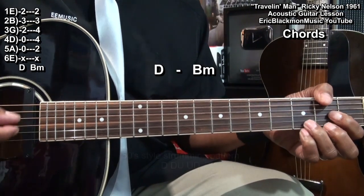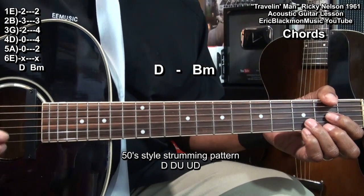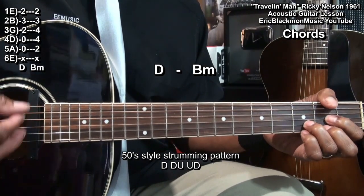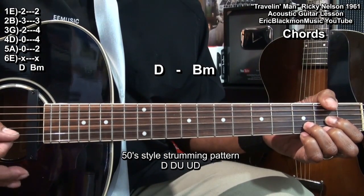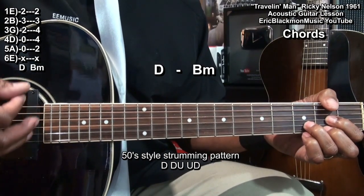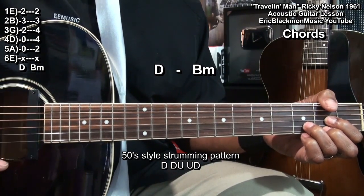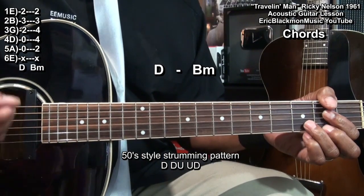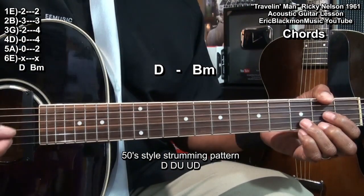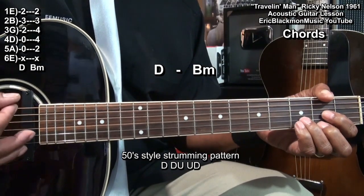We'll be playing what I like to call a 50s style strum, and it'll be played this way. And that's down, down, up, up, down, down, down, up, up, down. We'll be using that strumming pattern throughout. We'll start the song going from D to B minor, like this.